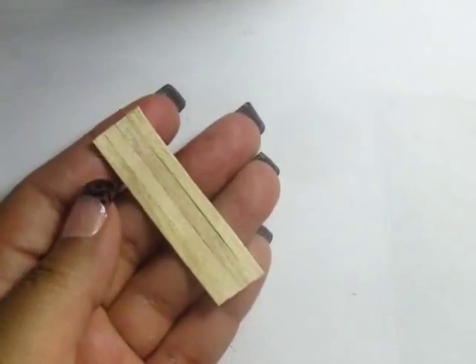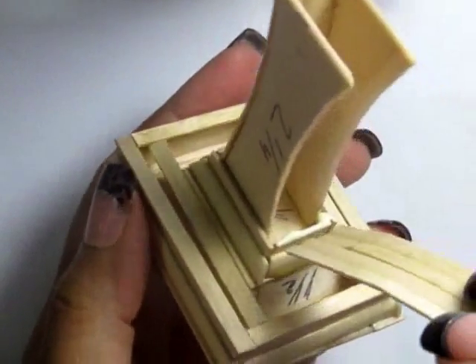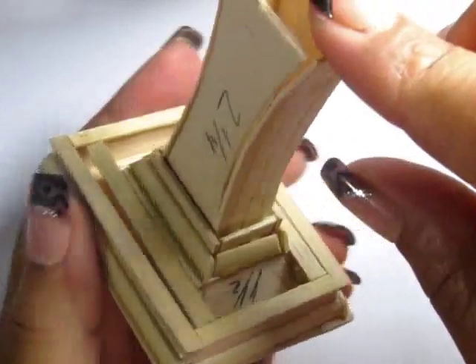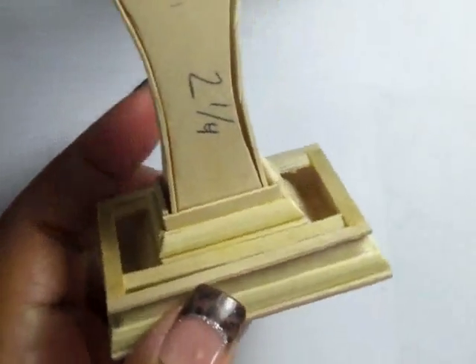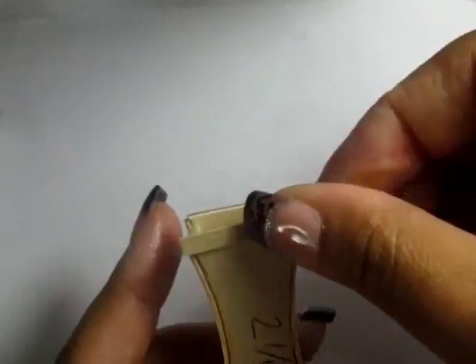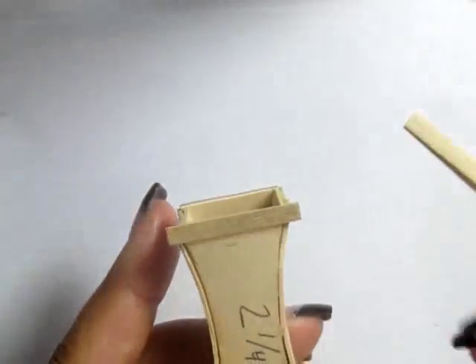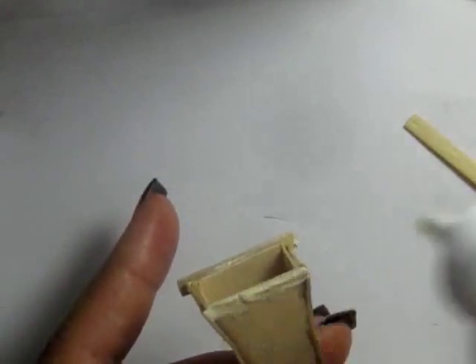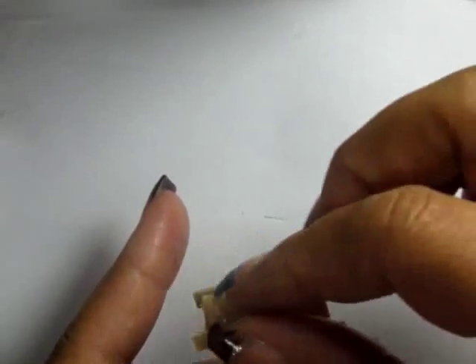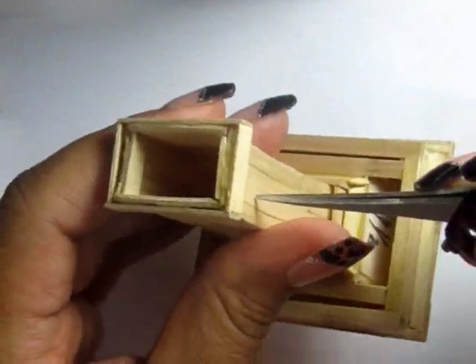On the outside, to form the sides, I'm going to use four coffee stir sticks. Normally I would wet these to bend them, but because it's such a small curve, I'm not going to wet them at all. I'm just going to flex them a little bit to put the curve in place, glue them at the bottom, and then use super glue to attach them firmly to the inside curve. Then to finish off the sink, I'm using coffee stir sticks to form a small frame around the base. I'm also using some coffee stir sticks on the inside just to keep those four sticks from bowing out. At the very bottom, to finish it off, I'm going to glue on four additional pieces around the edge of the bowed coffee stir sticks.